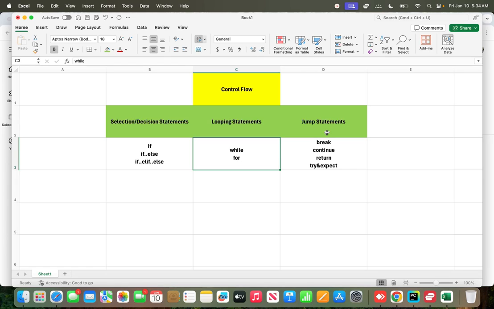You can also find almost the same in Java and other programming languages as well. Anyways, we will not be discussing all those things. In today's video, we will be discussing the selection and decision statements, which comprise if, else if, else, and in other videos I'll make while loop and for loop, and talk about the jump statements. So without any further ado, let us jump directly into the discussion of selection or decision statements.